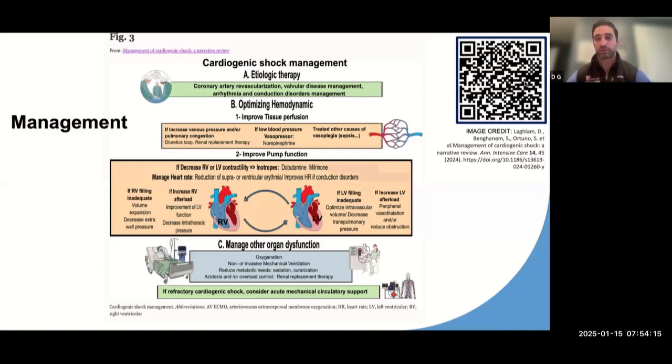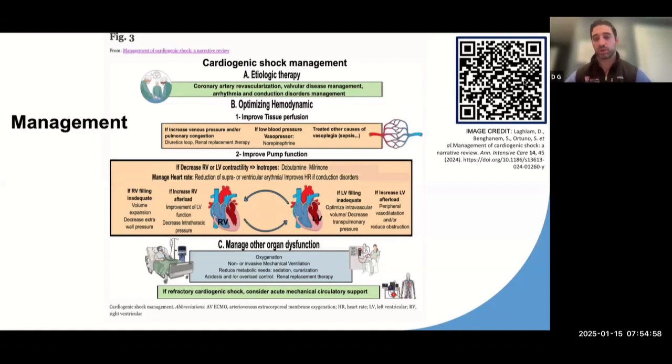Other things like we talked about, valves, arrhythmias, both fast and slow, pericardial disease, which falls more into obstructive shock. Those are all important to identify as areas for intervention and improvement. In terms of optimizing the hemodynamics, the way I like to think about it, and the way this infographic goes through it, is first I want to optimize loading conditions. So I think of that as preload and afterload. In this patient's case with a weak ventricle, when he first came in hypovolemic after the motor vehicle accident, he probably needed additional preload, and so it's not inaccurate to give him volume.